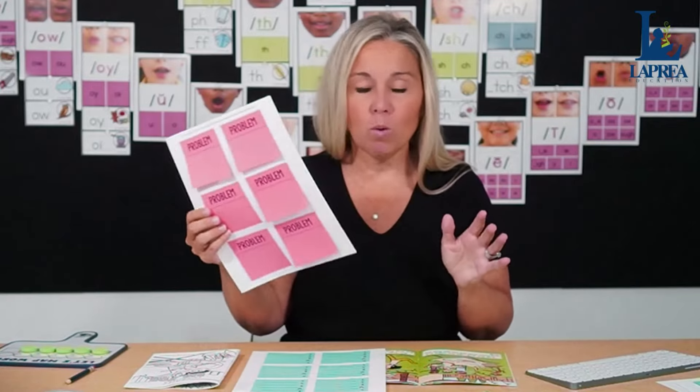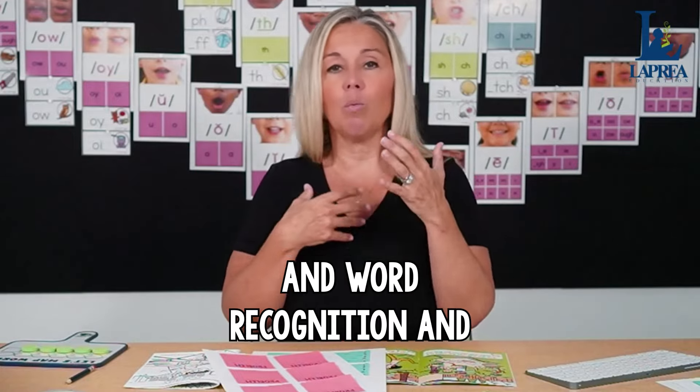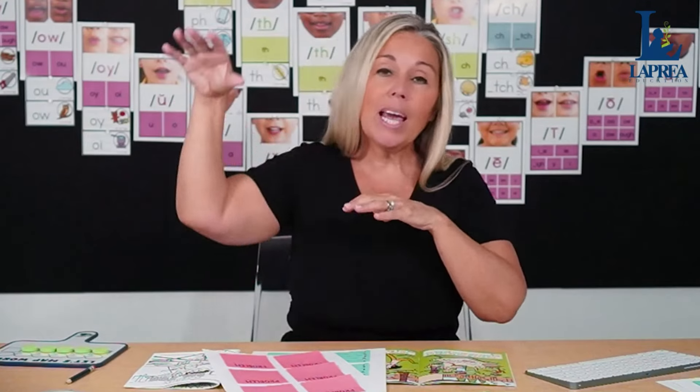Activity number five: I call it 'Jot It.' I use Jot It in small group instruction all the time, and it's focused on Post-It notes. The Jot It method involves some type of jotting activity — whether it's words, sentences, or a comprehension strategy. When you are focused on the word recognition strands of Scarborough's Reading Rope, you're dealing with decoding and encoding, but we can't forget the language comprehension strands. Every week I taught some type of comprehension skill whole group, and I would bring it into my center activities.